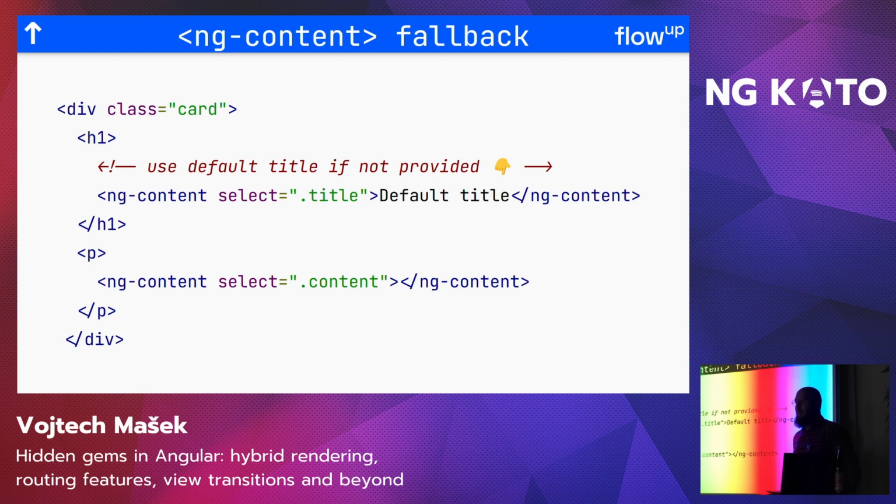One of the first things I'm gonna mention is if you use ng-container and, for example, develop your own design system, have your own custom components, there is a way how you can actually now do the default for anything that you are passing down with the ng-content. Like you can do the select, and then whatever you put here, not just the default title or text, you can put components there, whatever, it will still work as a default. It's pretty neat solution for providing good scalable design system components.